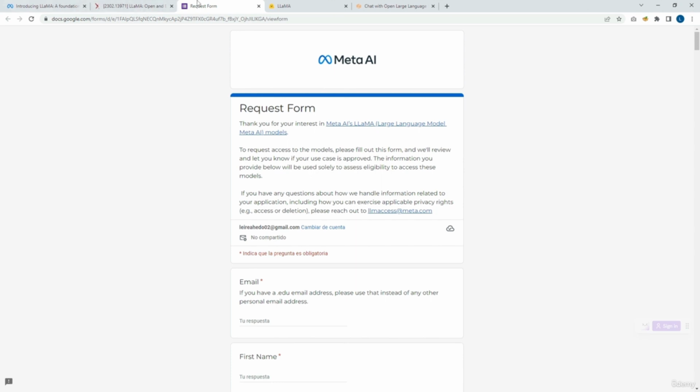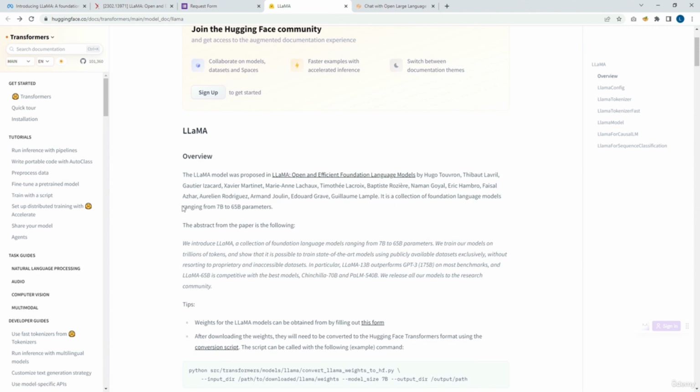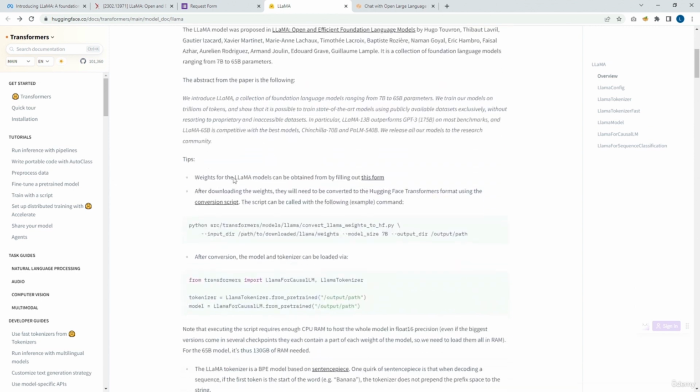As previously mentioned, the use of the Llama model is restricted to research, meaning we cannot freely use it for commercial purposes. We can apply for access using the provided form, or alternatively, we can access the Hugging Face environment, which also provides instructions on how to obtain the model. It states that we need to fill out the aforementioned form to download the model weights. Once obtained, we can use Hugging Face transformers to construct and utilize the model, with further instructions provided.